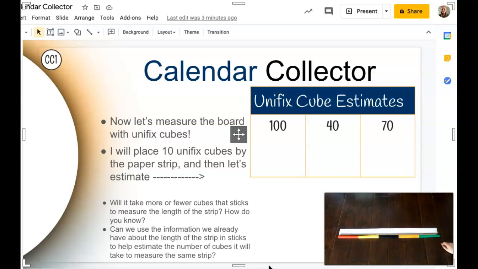So I'd say our whiteboard is about 50 Unifix cubes long. Were any of our estimates close? If you said our estimate of 40 Unifix cubes was close, good work.